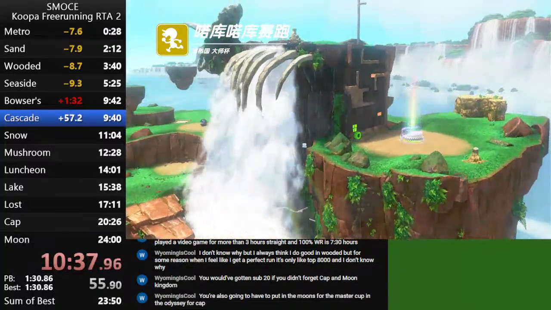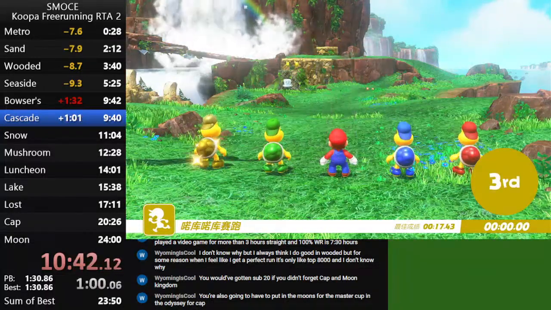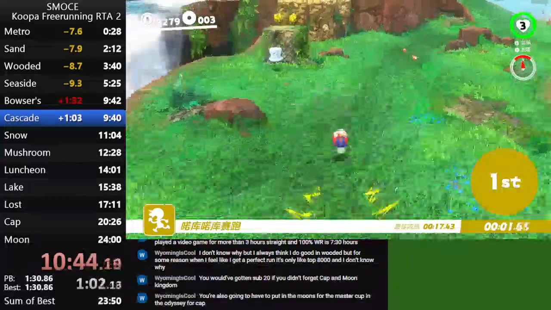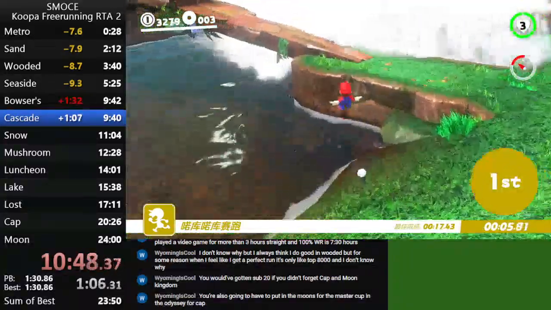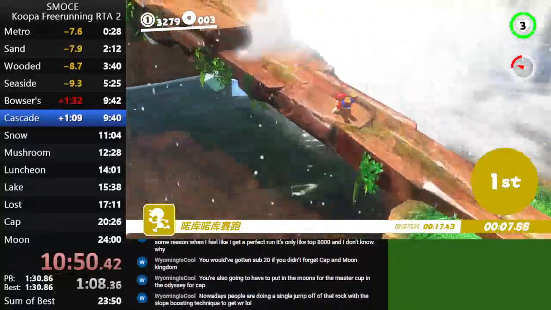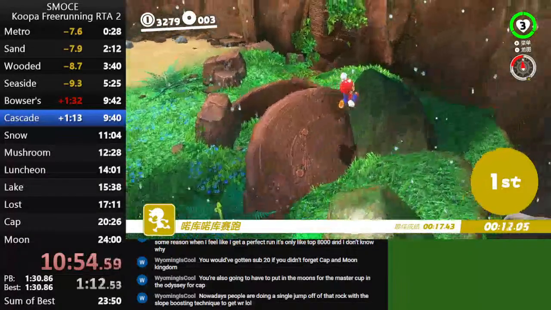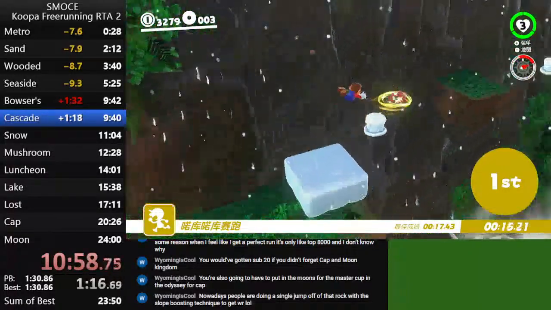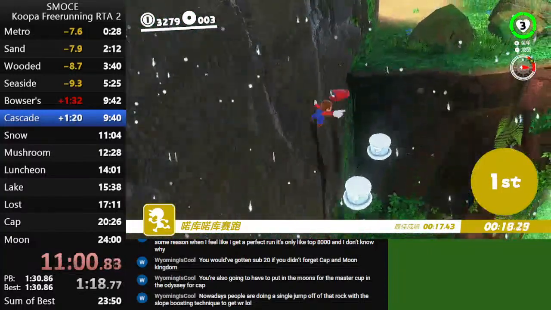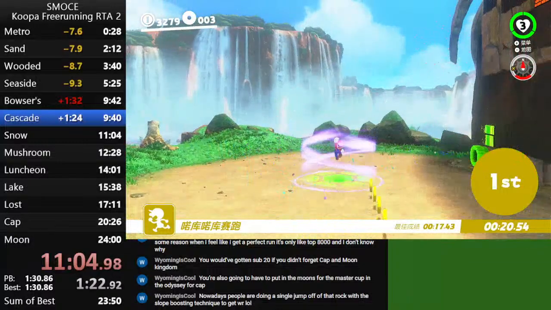Wow. Okay. Let's practice the start, shall we? Alright, we're going for it, I guess. Oh, I got it! Let's go. And we immediately missed the first. Love it. Okay. This is just great. This is why we love Cascade. Still a 20.